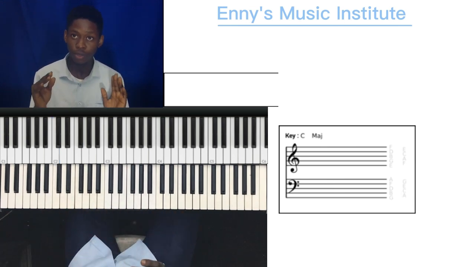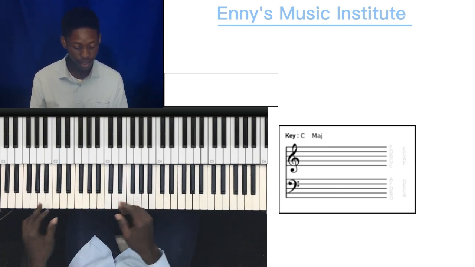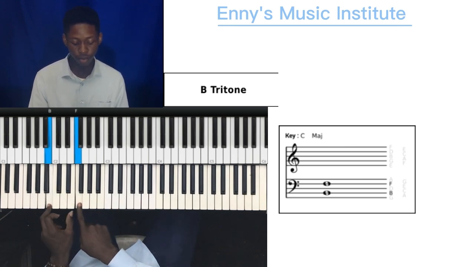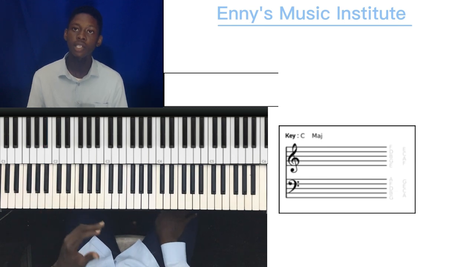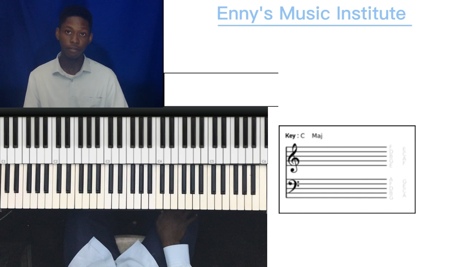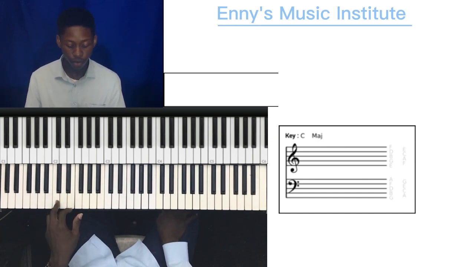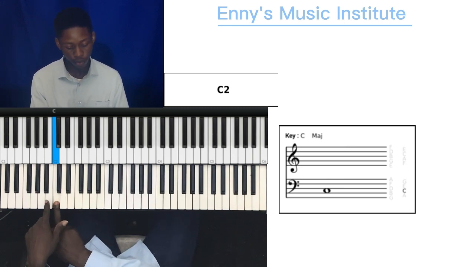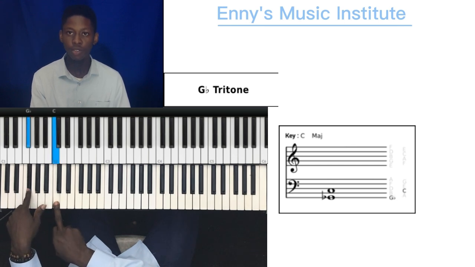That's what a tritone is. You should just understand that. So from B, 1, 2, 3. So basically, to play a tritone, whatever note you're playing, move three tones further or backward. Now that's one very interesting thing about tritone. It doesn't matter if you're moving three tones forward or three tones backward. 1, 2, 3. You get the same notes.